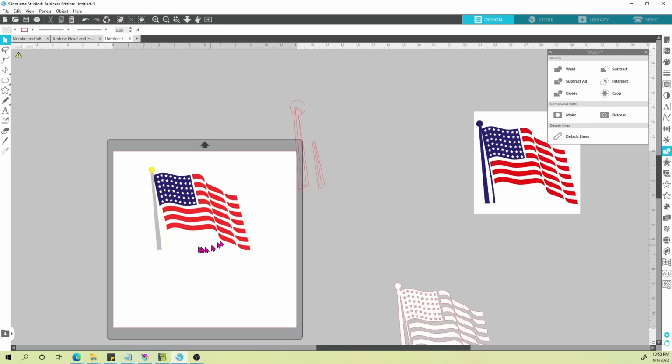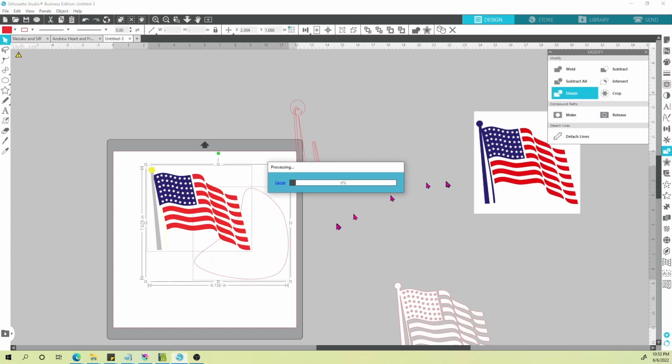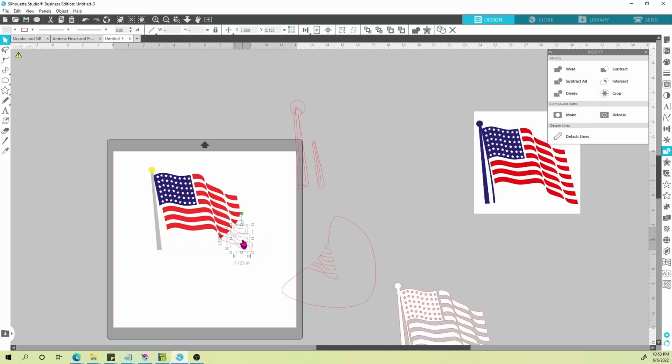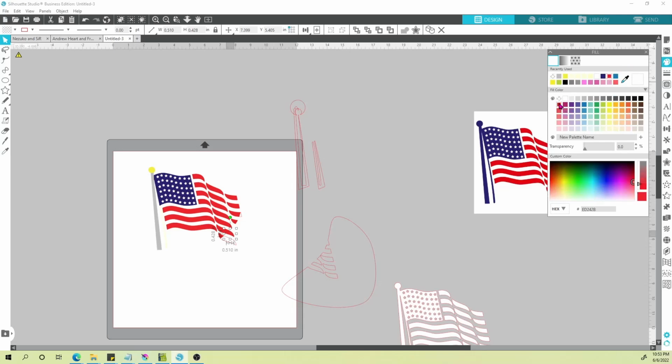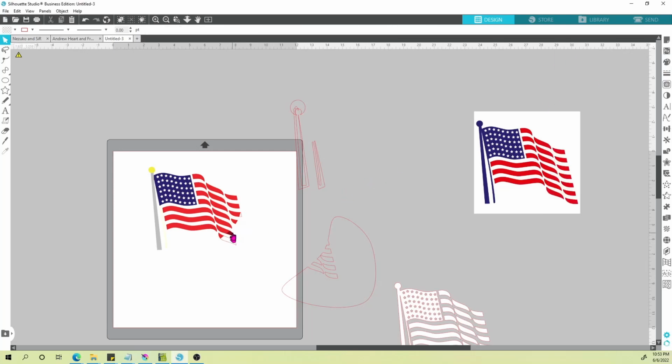So maybe you wanted part of this cut off, you could do the same sort of technique. If, say, something was blocking this side, you could do the same thing. Do a divide. It's going to cut into that. And now these are separate pieces that you could delete, move, change the color of, and that could be a thing too. If it maybe was a little bit darker, you could take the color, this one. This is the color we used. You could make it darker and have it be more like a shadow, or you could have it blocked by something else. So there's a lot of editing potential available. So maybe something's in the way and you've modified the shape like so.